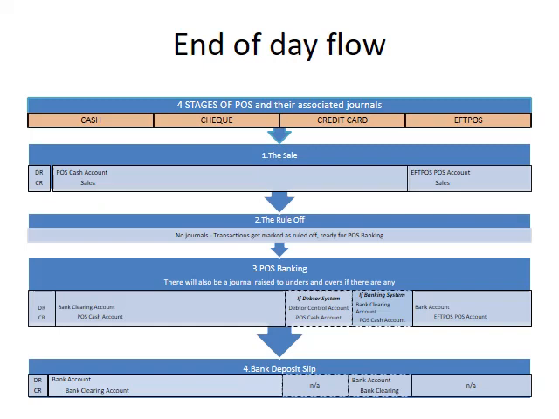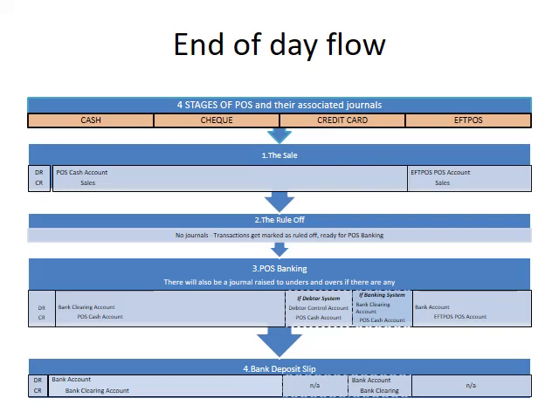So I'm just trying to give you a bit of an idea of the sort of end of day procedure here. What happens in the process is you put through your different sales, you need to do your rule off to nominate that cash or checks or EFTPOS has been completed. You then do your banking for the day and produce your bank deposit slip.